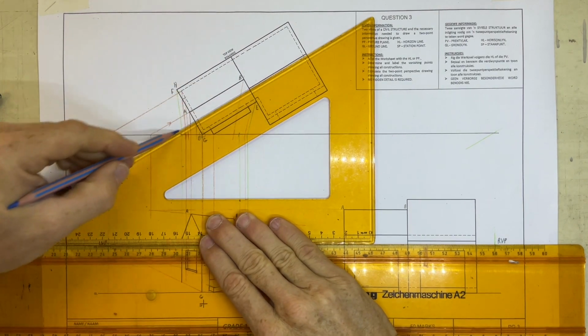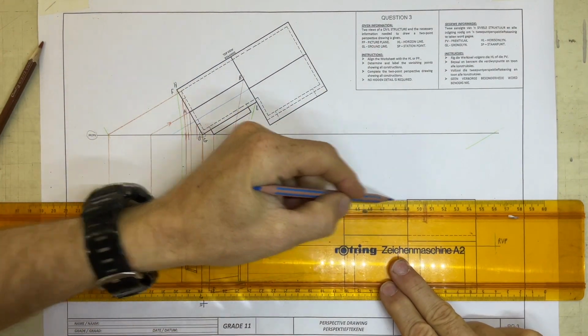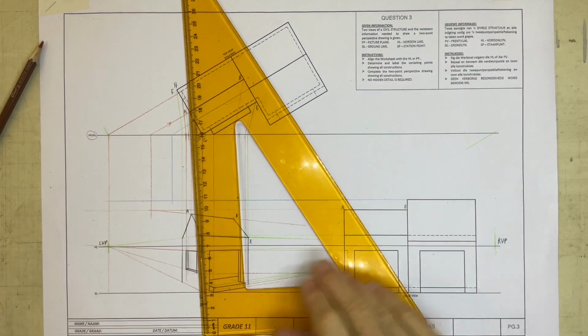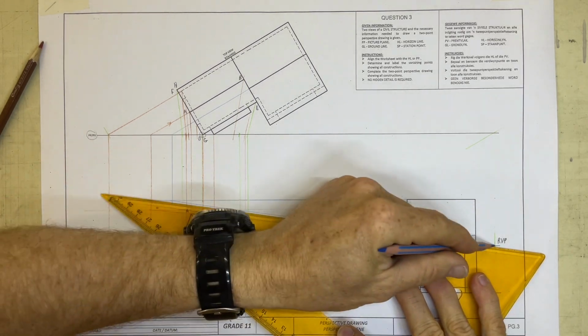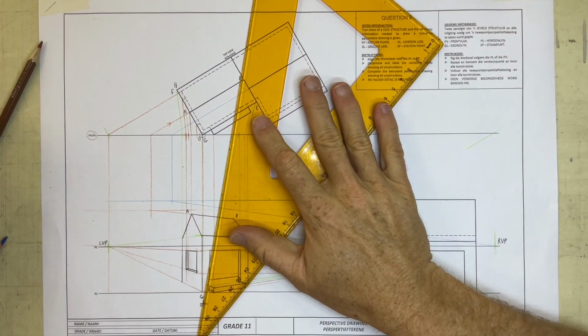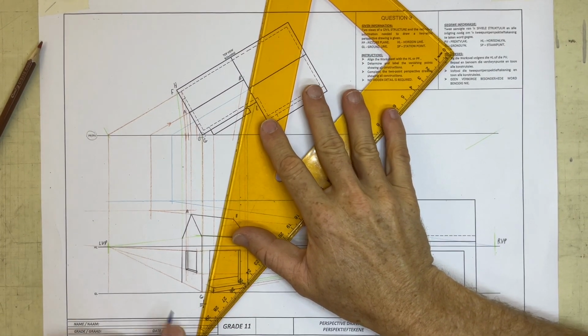Then remember with the roofs, you extend it, bring it down to the height of the same roof that you worked with, and then go to your vanishing point. If you do the roof first, it just makes your life a little bit easier because then you have the correct height. If you then connect your walls up, you just go up to your roof. That makes your life a little bit easier.